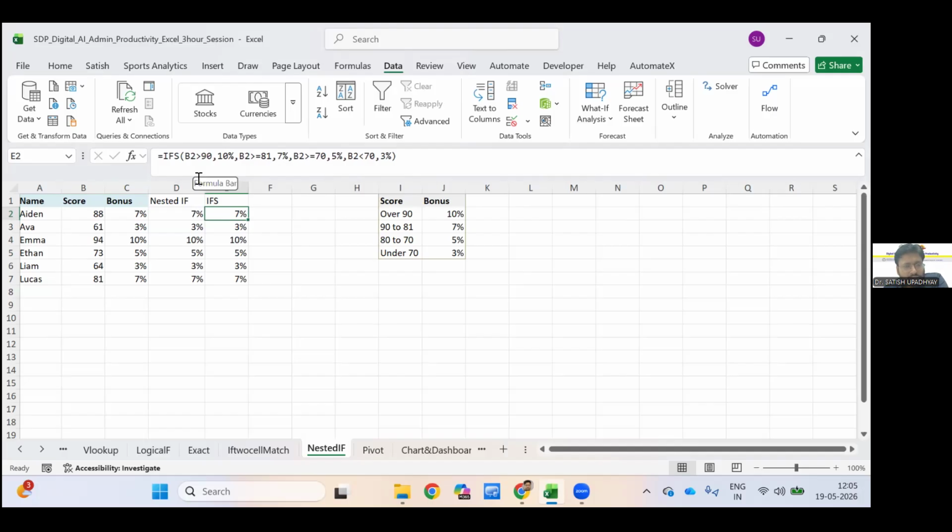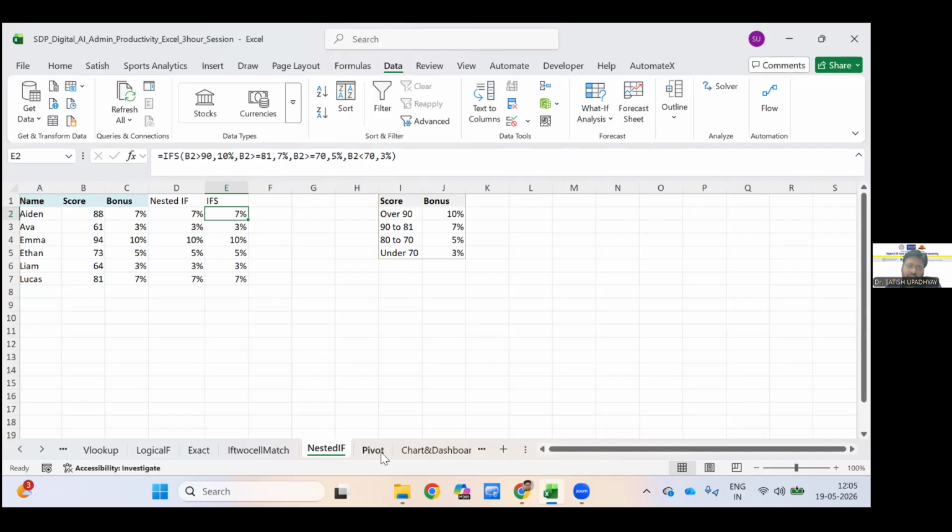Now, inside that, you're not supposed to write if every time. That is the use case of IFS. Here you can directly start writing the conditions. If B2 is greater than or equal to 81, 7%. If this is greater than or equal to 70, 5%, else 3%, like that. Okay. So this way, you can use the nested if.